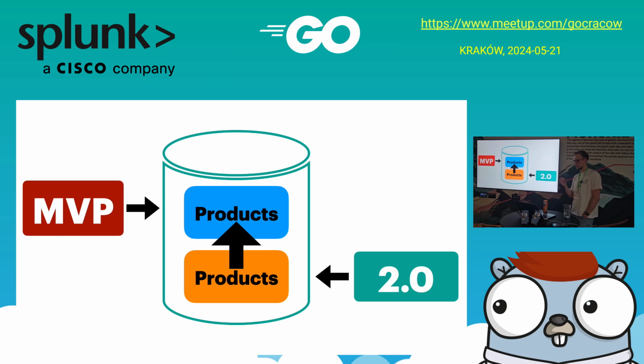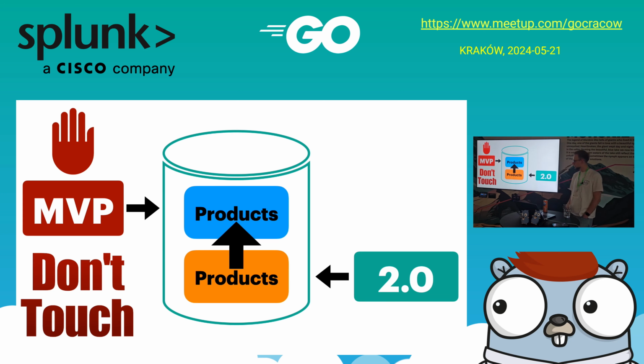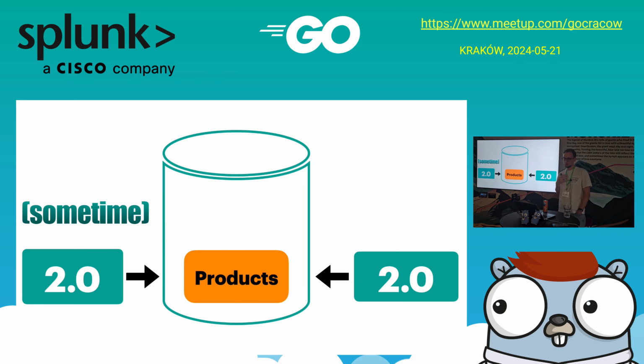And the best part of this was that we didn't have to touch the MVP at all. Because similarly as with the previous project, as far as the MVP was concerned, it would still use the same models as before. It didn't care where they came from. And in reality, they came from this new application, new models. And over time, as we progress with the migration, we would rewrite the MVP part as well. So we would have a 2.0 client that would use the new models, and we would just get rid of the faulty models altogether.